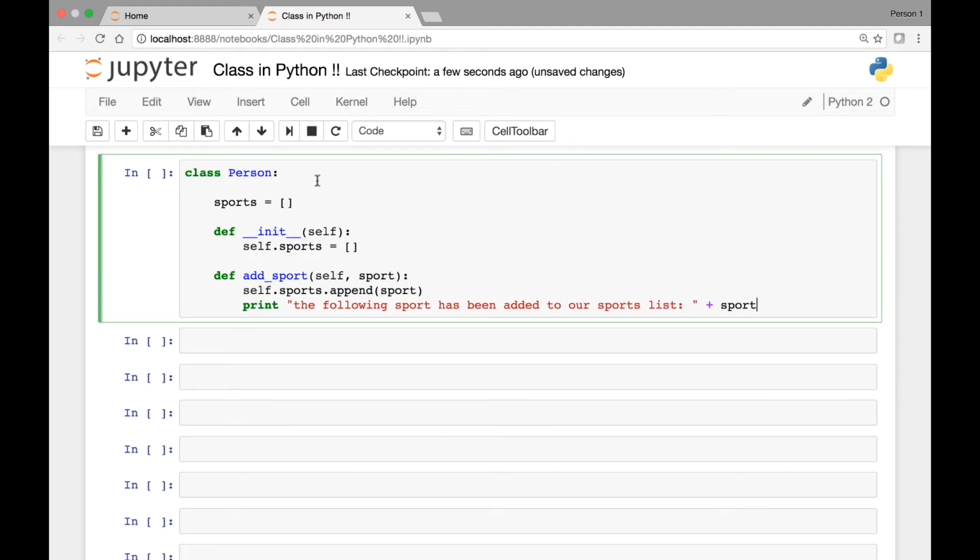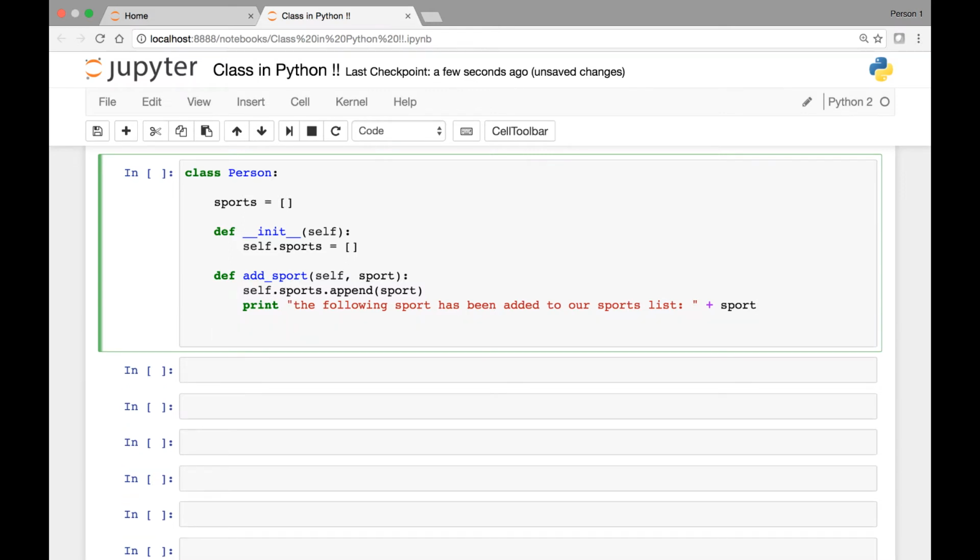Great. What we'll do next is add one more method in our class and then show you more example of this class attribute. Let's add our method. Define. Let's name it sport list. Sport list will accept self as its attribute.